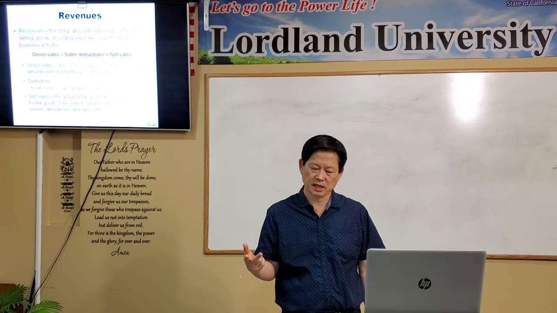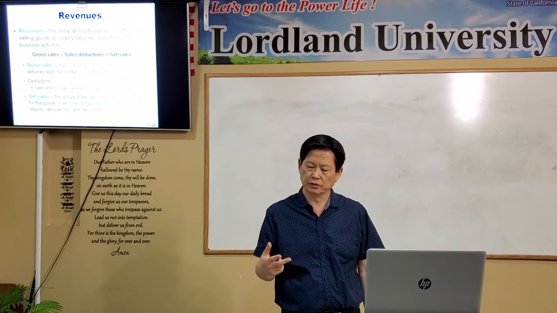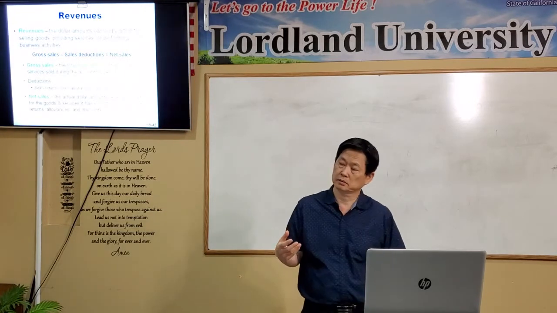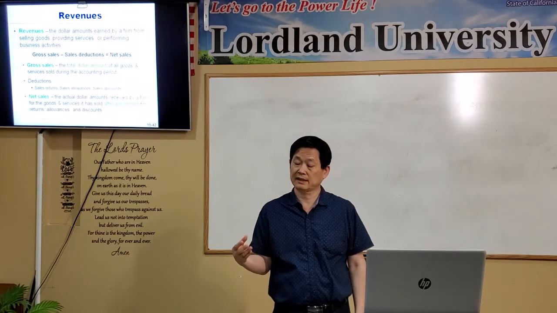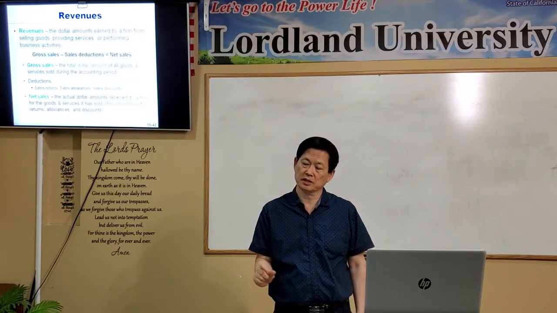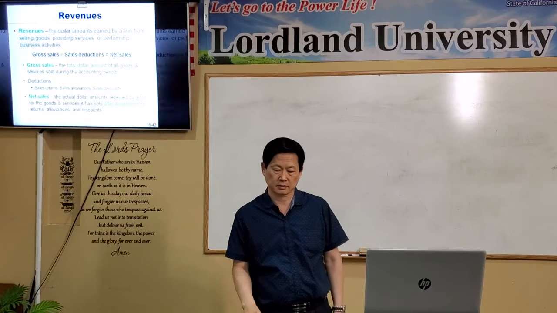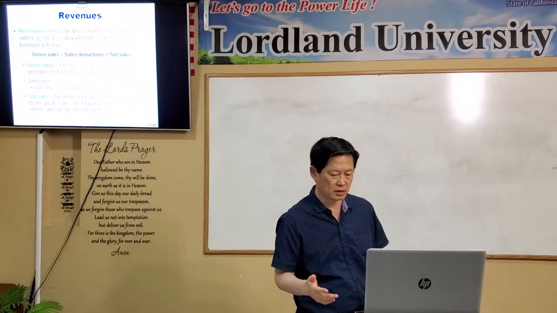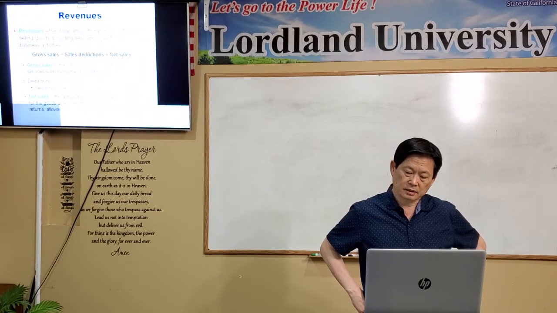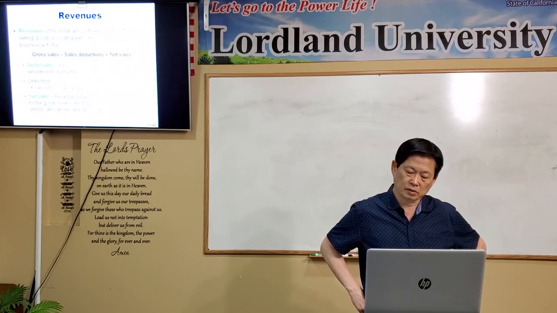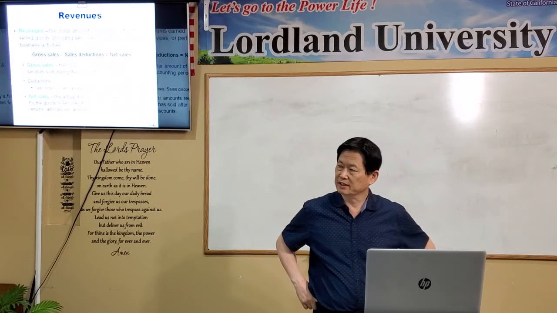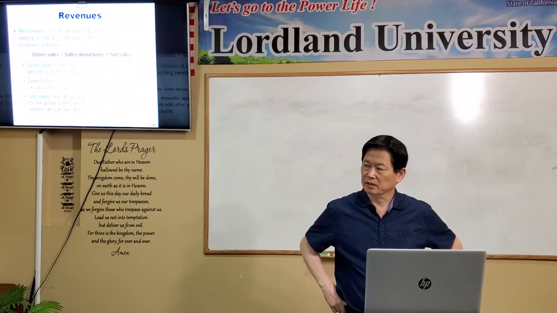What is a sales discount? If you pay me the credit card amount within 10 days, then I will discount the credit sales amount, for example 2%, 10%. That's a sales discount. Sales return means that the customer returns all the purchased products because they are defective or do not conform to the invoices.